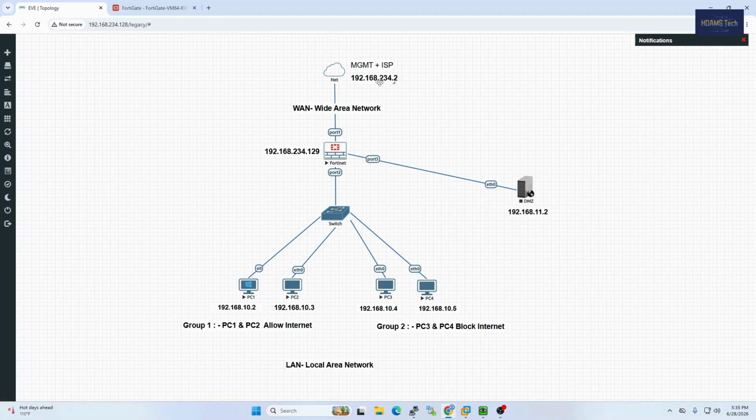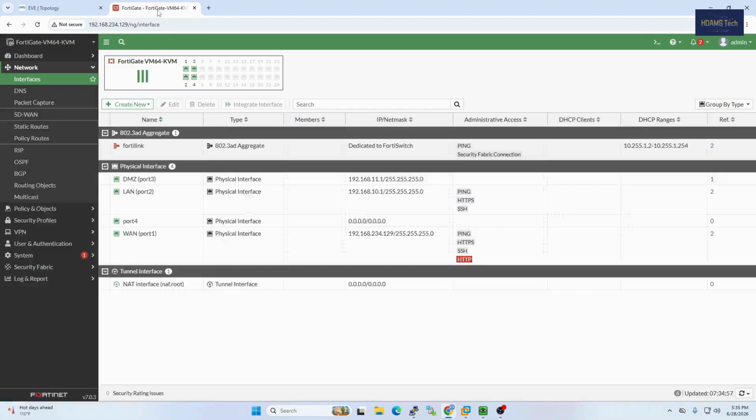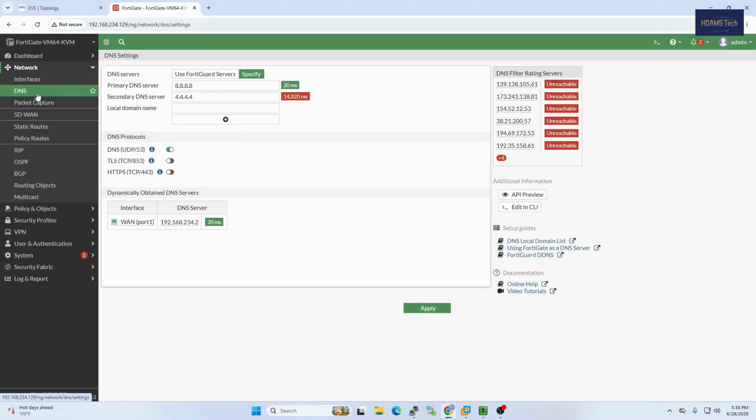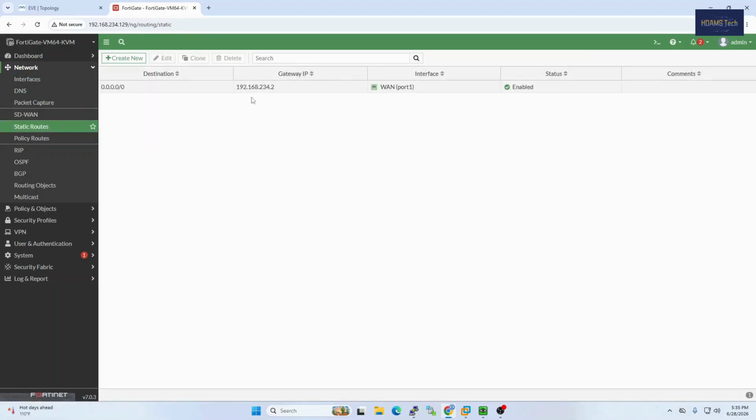This is 192.168.234.2. This is my gateway and ISP. It is connecting to port 1, the wide area network. I also configured DNS and static routes. I already assigned the IP address of my gateway for the wide area network.